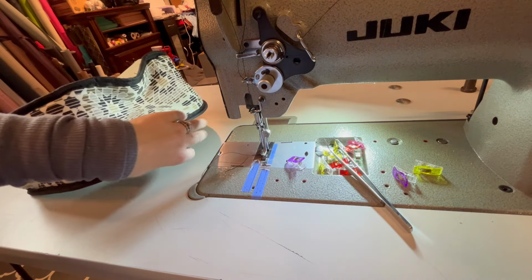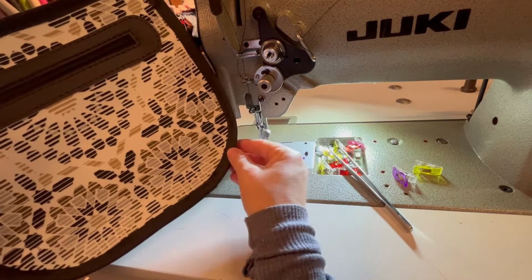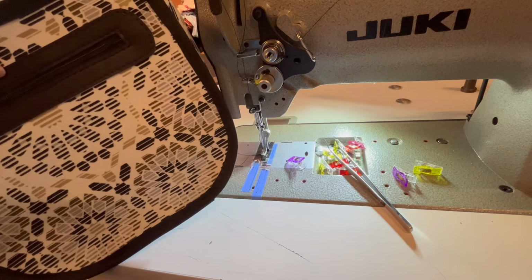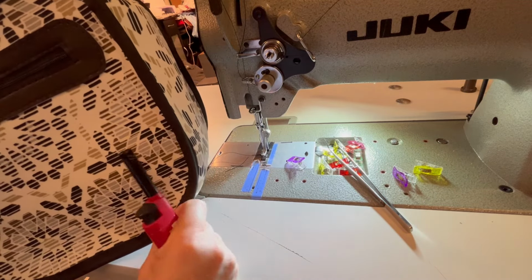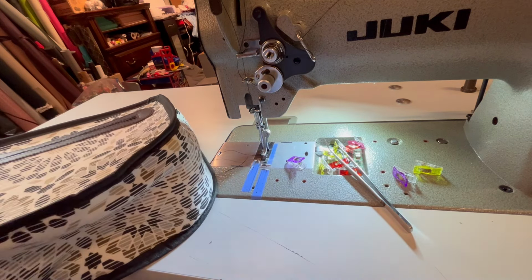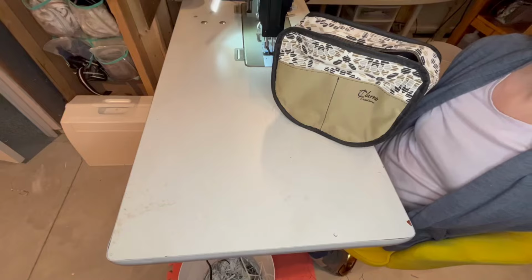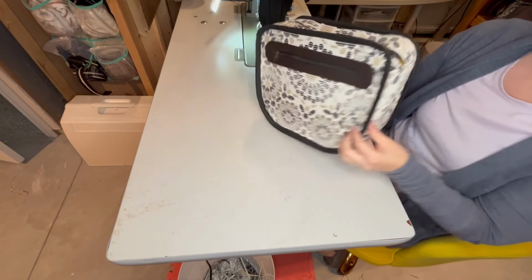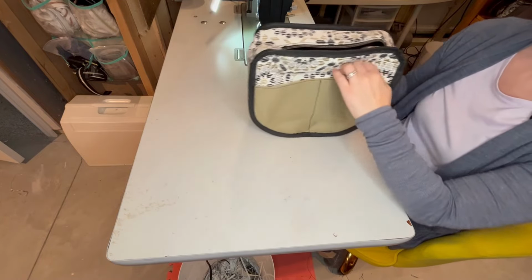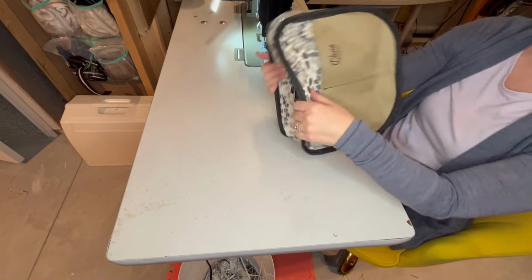Trim our threads. Did we catch it all? Yes, we did. I caught it all. Okay. Just gonna burn my threads here. Okay, now let's turn it. Okay, guys, we finished our binding. We have a zipper pocket here. And I added a double slip pocket on the other side. We are ready to turn our bag.